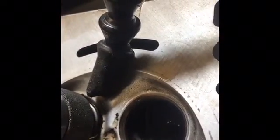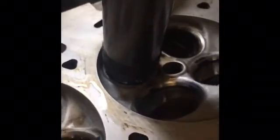Alright, we have a coolant set up. We have the black around the edges marked, so we can actually see how much material we're removing with the 30 degrees, and we'll go ahead and go for it.